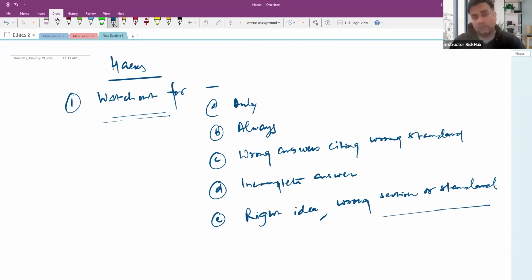Once you have a clear idea why the other options are wrong and why this option is correct, you understand each option and what is wrong in each one. Then the learning is happening. So be objective, be very methodical, and focus on the process of elimination rather than searching for the right answer. If you're doing that, you'll be totally fine. That's it from my side, guys. That's it for this chapter.